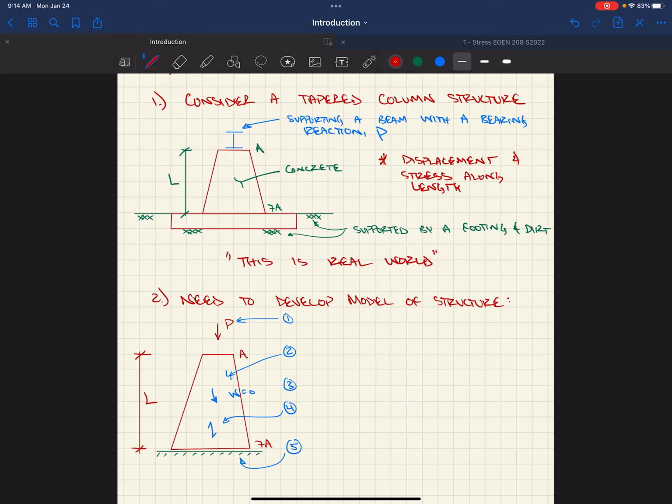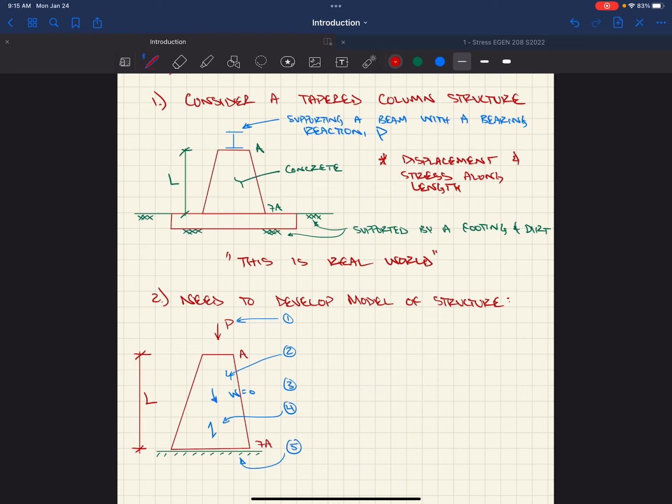Well, if we assume that our load becomes P, this point load, right? Pretty gross assumption of our loading. In reality, like we talked about last week with our simply supported beams, a pin reaction at the end of our structure is a pretty big assumption also. In the real world, there's going to be some resistance to rotation. There's going to be other forces in there that we are ignoring, okay?